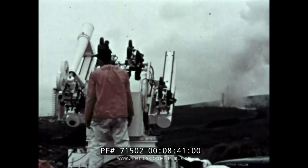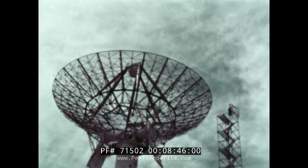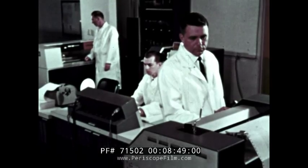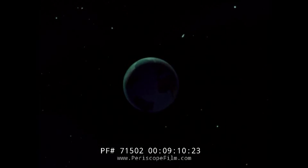The launch vehicle was soon out of sight, but linked to Earth by telemetry. Data acquisition and processing began with vehicle liftoff and continued through each operational phase of the flight. SNAP-10A was launched southward over the Pacific Ocean. 62 minutes after launch, the SNAP satellite was in orbit. We acquired data that verified the orbit to be circular, long-lasting and stable. Satellite altitude was about 800 miles, orbiting the Earth every 112 minutes.